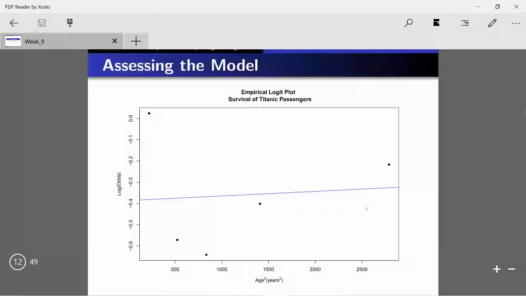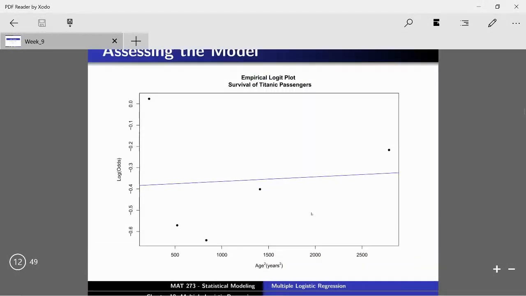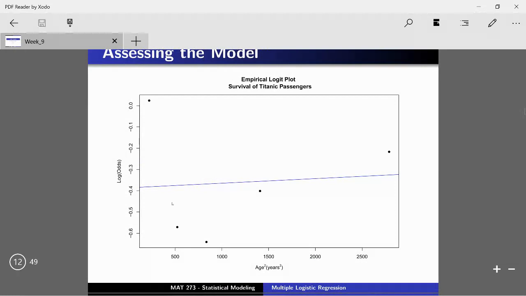If we try a squared transformation, as is implied from the textbook, would that work? Unfortunately, actually, it doesn't work. We want to see a linear trend in these points after the transformation. We now have age squared here, but that's still just not the case. So it's a rule of thumb, but it doesn't always work. I just wanted to show that. It doesn't mean we did anything wrong. It's just not always the case.